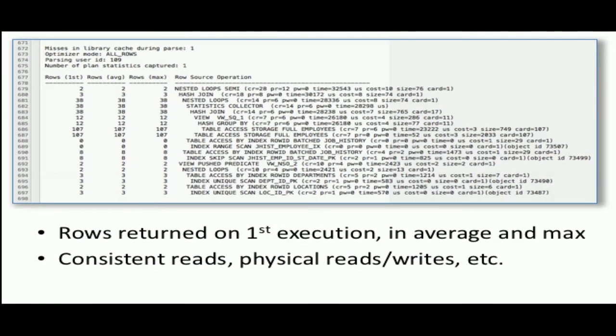What is this? Is this an explain plan or is this an execution plan? There you go, execution plan. Why? Because it says row source operation. And it's supposed to show here the rows for the first operation, for the average operation, and for the max operation. I don't use this. I just care for one column. Go ahead.